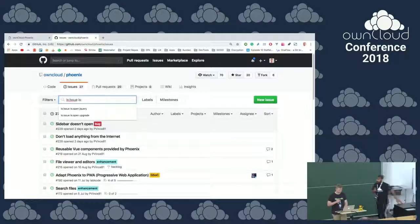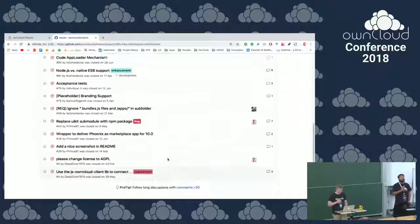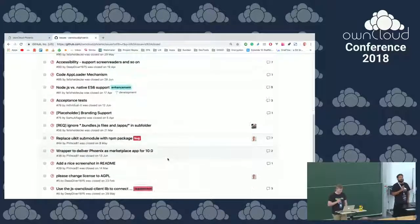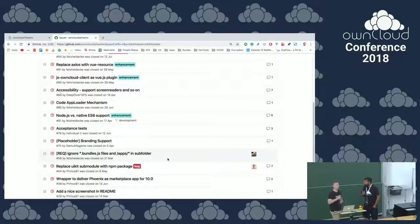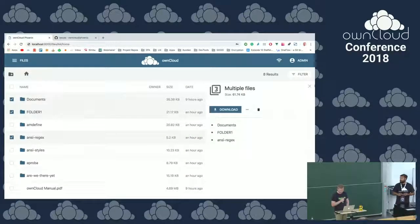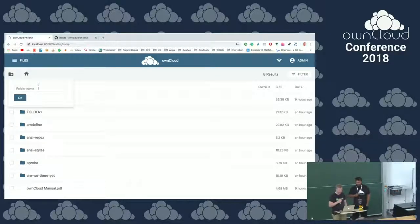And I think we had also a nice project going on in collaboration around the Phoenix project, and there was a Google Summer of Code project going on. You were working closely together? Yeah, I was working with Ivata. He was working for the GSOC project in conjunction with CERN, I guess. And he developed most of the current state that we have here, the file browsing, most of the implementation of creating folders and stuff.